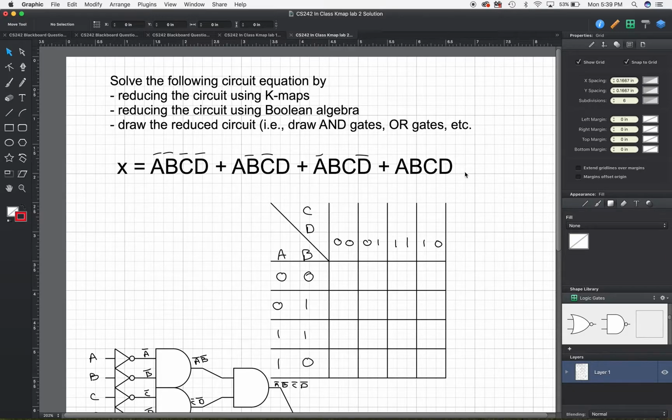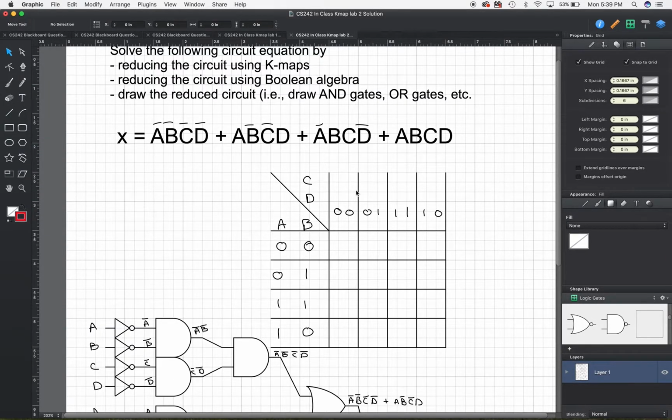So in order to draw the K-map, you'll just draw this type of graph where you're going to have rows and also columns. Now in this case, since I have 4 variables, I'm going to have A and B over here. Notice how this starts off. So it's A, B, and then starting from the top, C, D. For every single row, we're going to start off with 0, 0, 0, 1, then go all the way to the bottom, 1, 0, and then 1, 1.